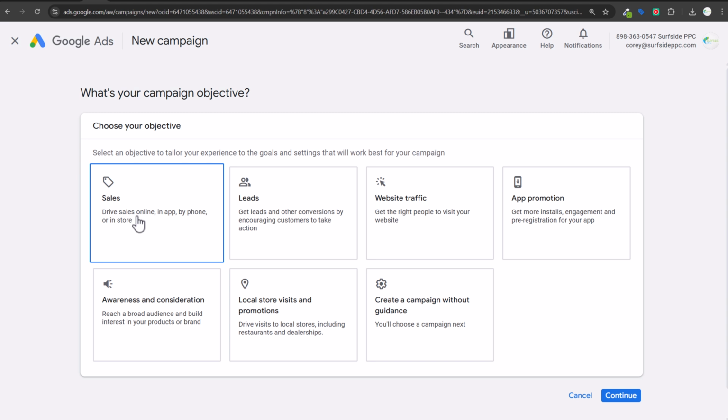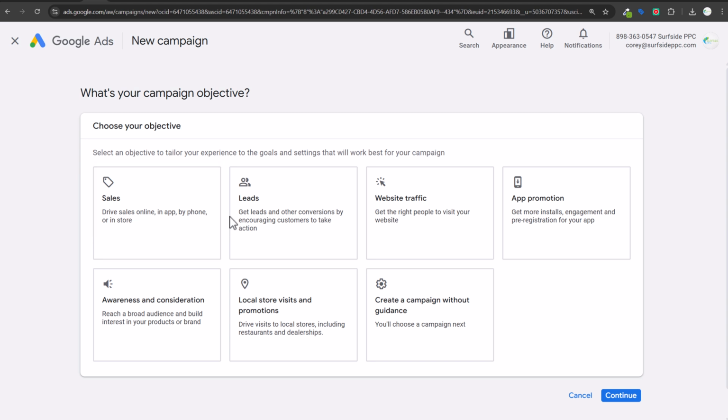You can do sales if, for example, you want to say, okay, we are a landscaping company. Every time we get a phone call, it's worth $50 to our business. Then basically we're trying to get calls for under $50, hopefully a lot less than $50. And we're hoping to get forms. If every form or quote request is worth $100 for your business, you say, okay, every quote request we get turns into $100 in revenue on average. So if you take that information, you can use that as part of your conversion tracking.